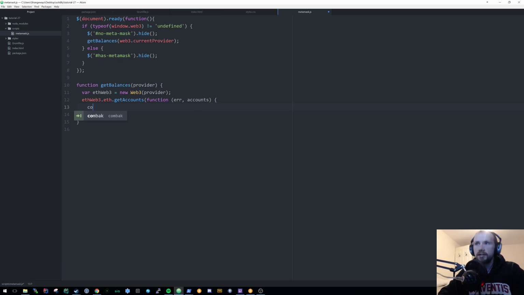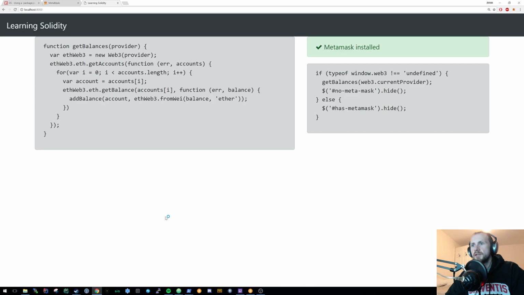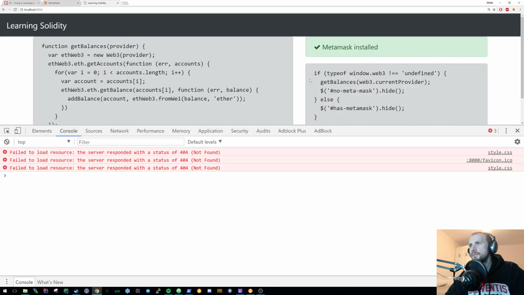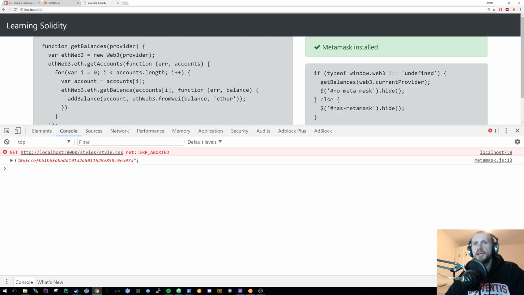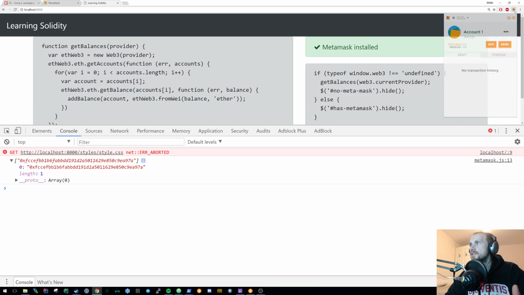And in fact, what I'll do is show you in the console.log what actually is returned. Okay, so if I now inspect that page, go to console, and refresh it, we can see that we get an array of only length 1, starting with 0xFCCE, which is in fact this address up here. So we know that we're actually able to make calls to MetaMask.